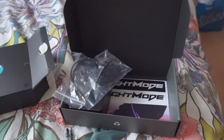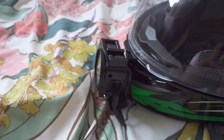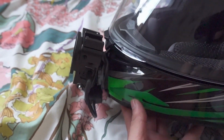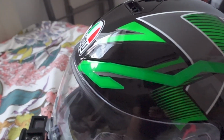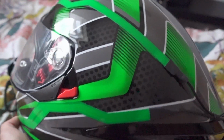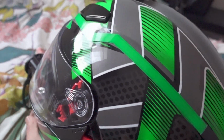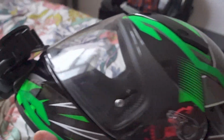Yes, sir! So mates, nilagay ko na siya sa aking helmet. This is my AGV K5 helmet. And it's already propped for moto vlogging. And as you can see, let's start at the back. Ito po yung light mode, which is water resistant. And these, hindi halata. These are the green strip lights. There we go, guys. Goes around the helmet.